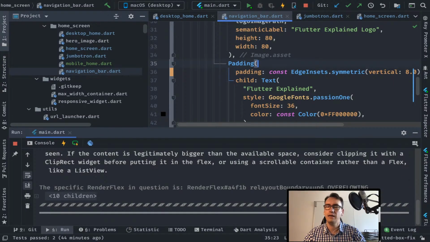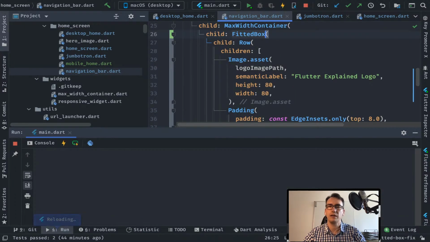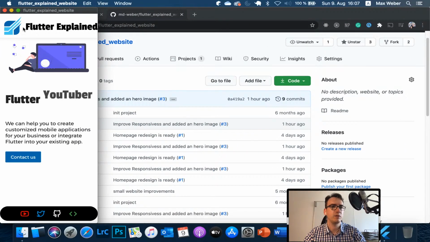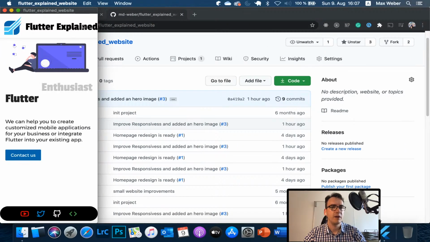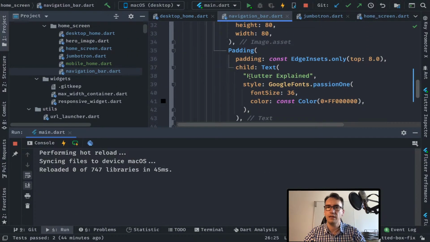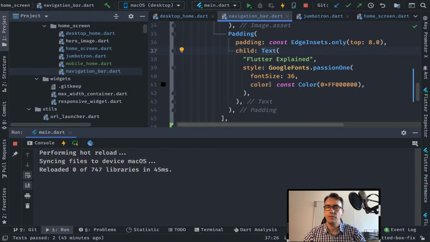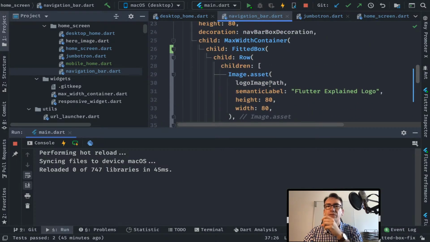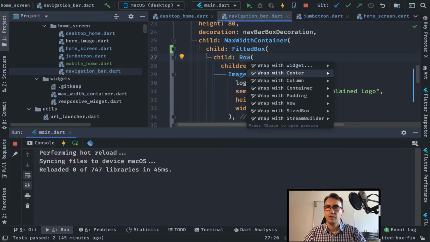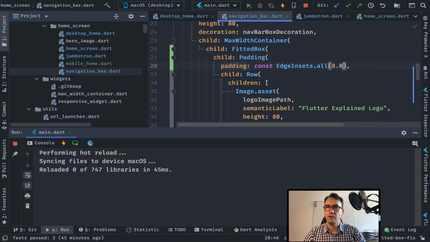No, wait. Okay, we do that back because that top is more for pushing the text a little bit to the bottom, so that it looks aligned. But if we want to have some padding around the text here, we have to give it here down. No. We have to give it the row. So that would mean we have here symmetric again and vertical of 8.